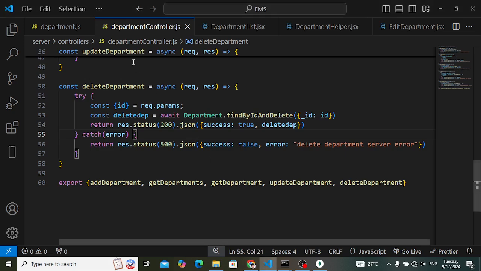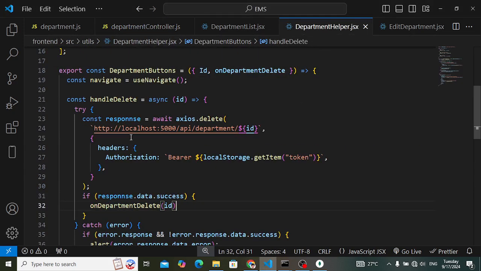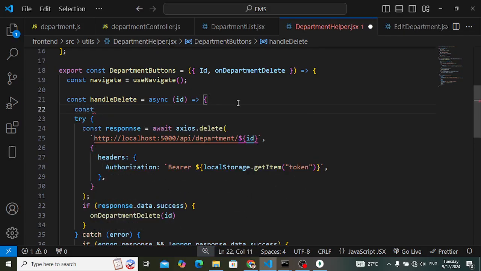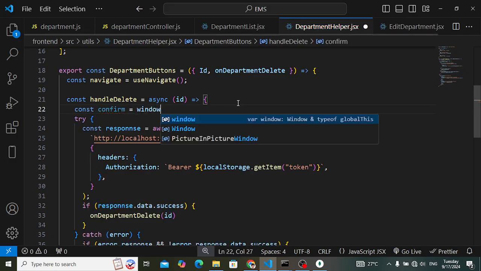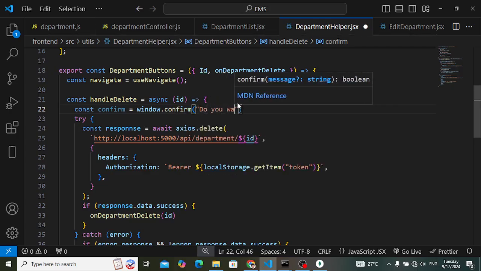Before the deletion, let's add one thing else. Come here to the department helpers. So here I will add const confirm is equal to window.confirm, "Do you want to delete?"